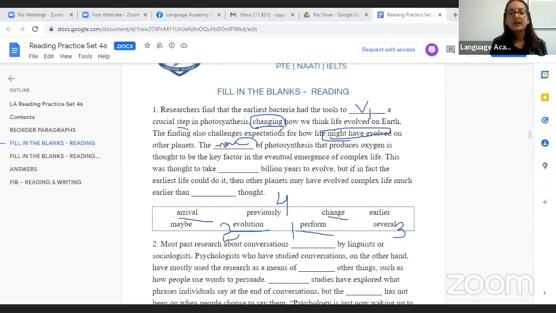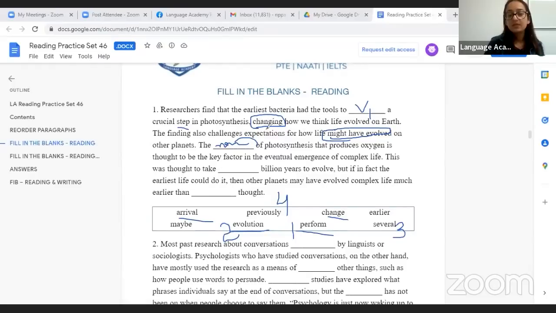But if we say that this was thought to take maybe billion years, how can we say that we have to take a 50-50 chance here? Because the sentence does not require any kind of probability to be mentioned. So this would be too much overthinking, that we need to give our viewpoint that it may 50-50 take billions of years. Because may and might means 50-50, not more than that.